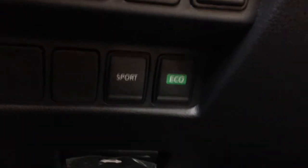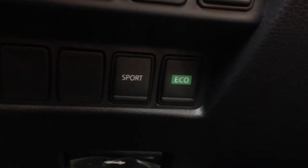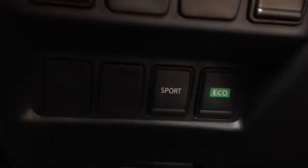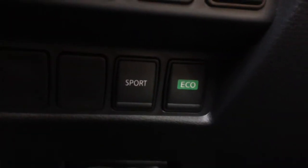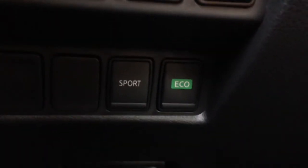One thing I did notice about the eco mode is that it does save you quite a bit of gas, but you do lose a little bit of throttle. So it's nice to have that choice. If you want to have a nice sporty drive and, you know, drive a little faster than you're supposed to, you absolutely can. Or if you need to save gas, if your fuel's a little low, that's a really perfect option. It's always good to have like a choice between the two.